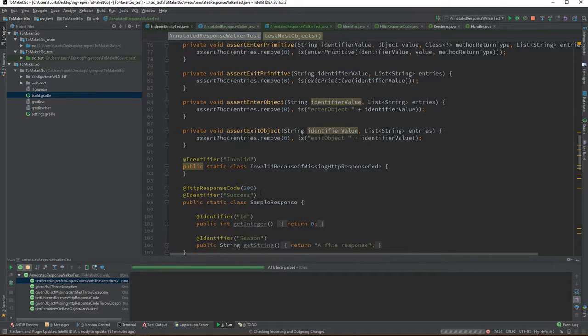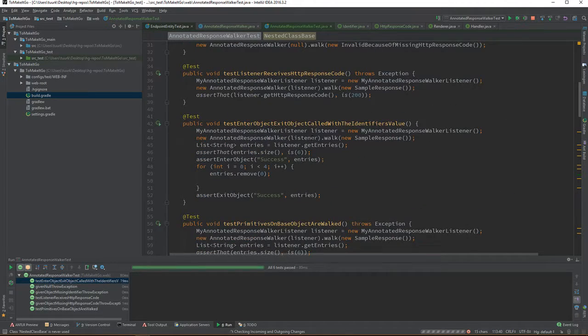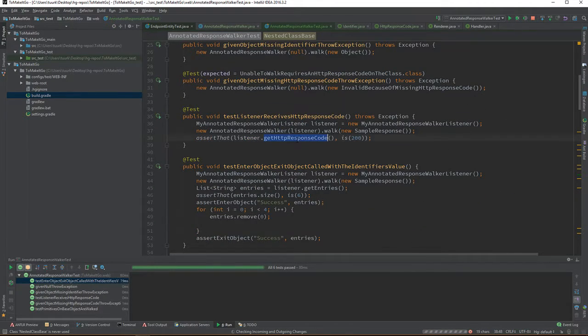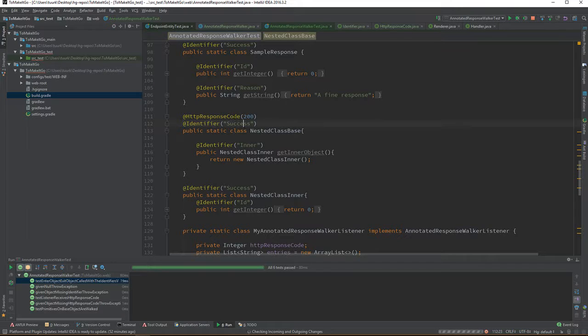As it sits, I'm going to imagine what I think the code will do and not what I want it to do. I think it's going to enter this. I'm going to get a visits HTTP code. I'm going to get a success, enter object success, and then I'm going to get an enter primitive inner. Well, it's not primitive.